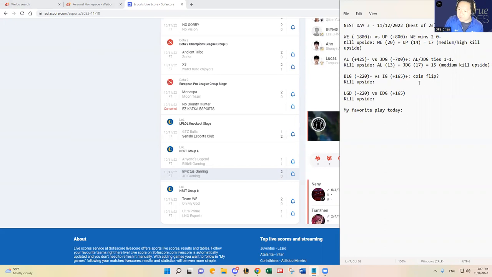So not as good as the first matchup, right? And I think that's going to be closer than people think. I think a lot of people will play JDG, whether for cash or for single entry GPP, I guess. But I'll just be careful on JDG here today. JDG is probably not going to make my favorite play of the day, for sure.